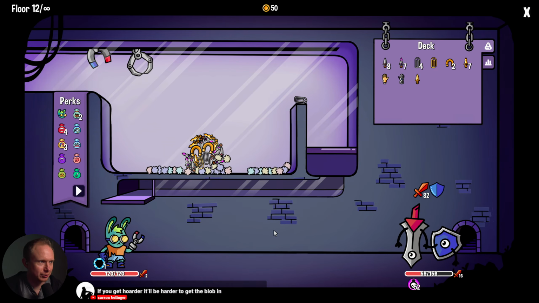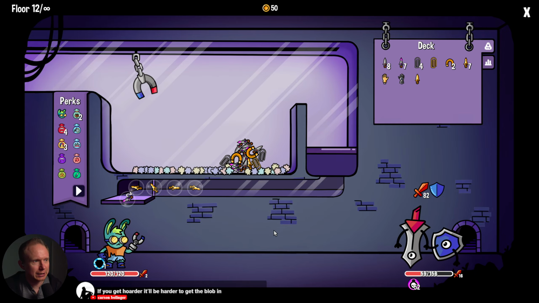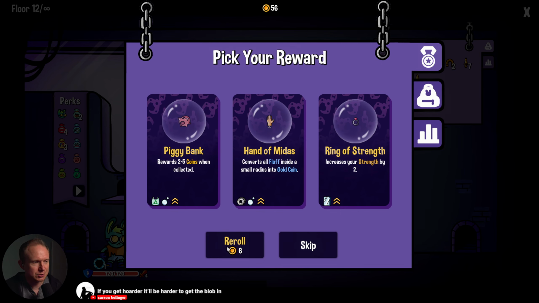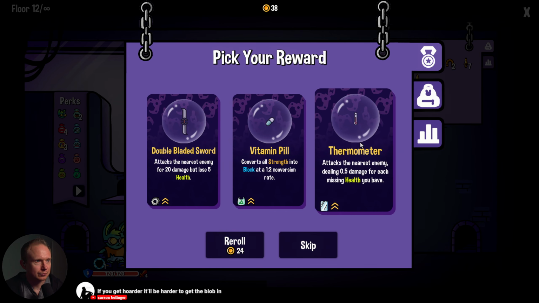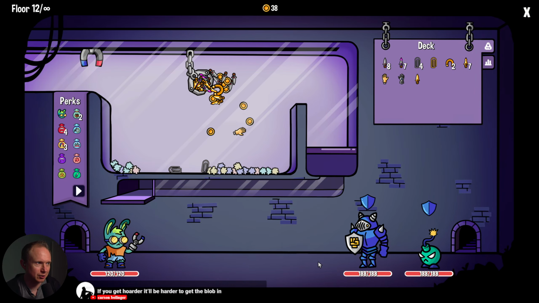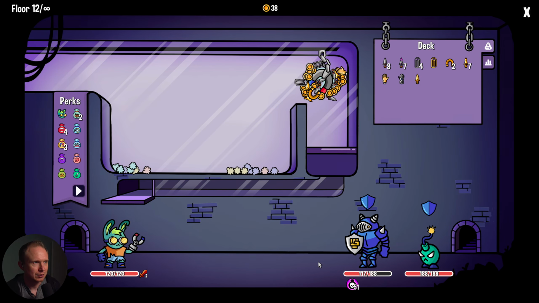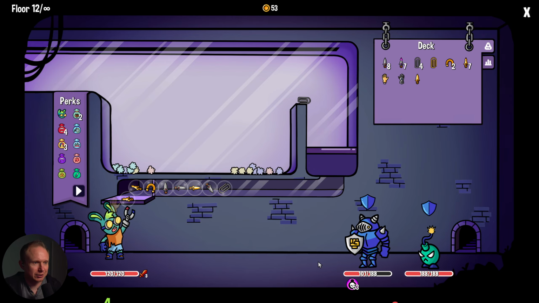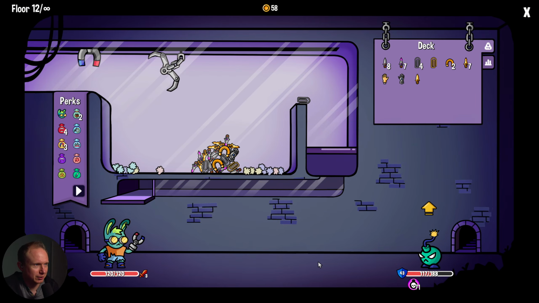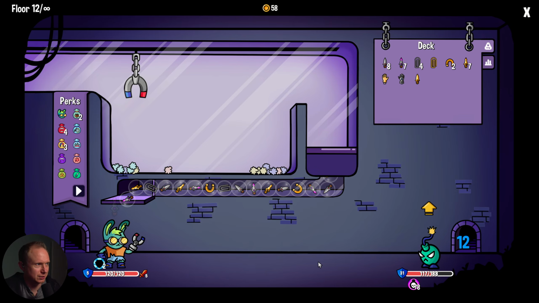If you get Hoarder, it'll be harder to get the blob in, Carson. Maybe, but I feel like it will increase the amount of armor that we're getting from things, from the gauntlet. Because the way that we scale is we have to have more and more stuff coming in, I feel like. Our ecosystem is a little delicate right now, but I feel like we just need more stuff to get the job done.